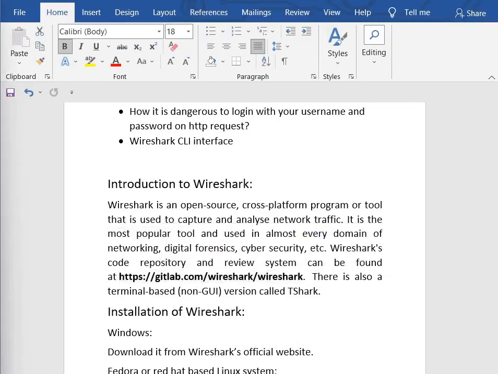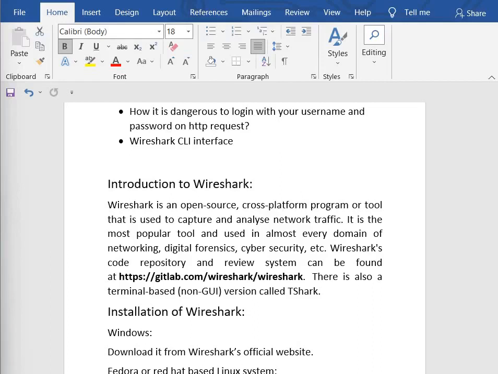Now the question arises: what is the need of using Wireshark? It's like why are we using such a complex tool? So the answer is simple: to analyze packets. Yeah, it's all about the data packets. But what is packet analysis used for?